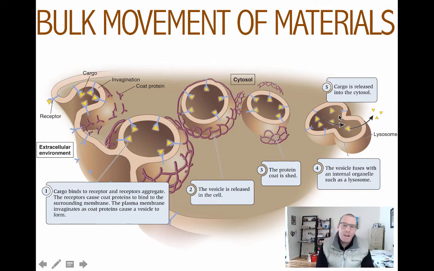So that is endocytosis. There's another version of this called pinocytosis, and pino means small sips. If you ever drank Pinot Noir or Pinot Grigio wine, pinot means small sips. Pinocytosis is when the cell is sampling small volumes of fluid using this kind of mechanism, but it's fluid that's being brought in rather than receptors with attached cargo molecules called ligands. It's a form of cell drinking, as a lot of people call it.